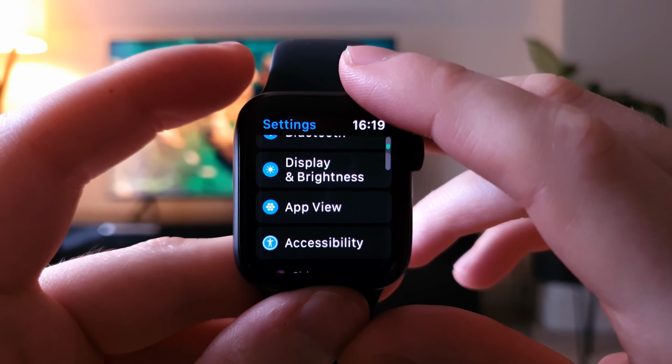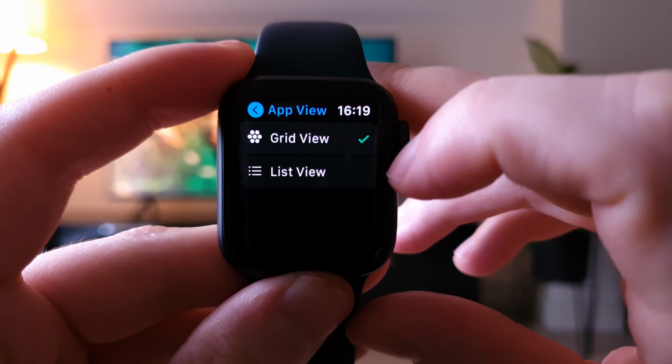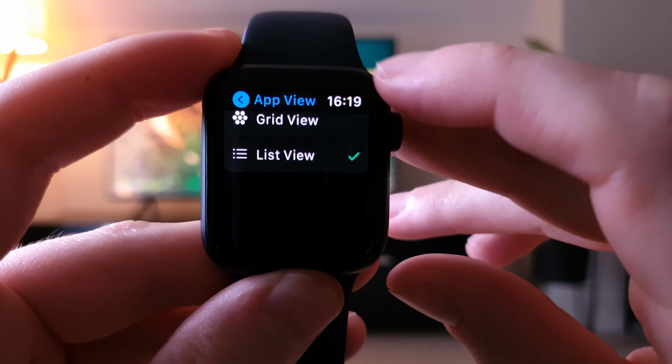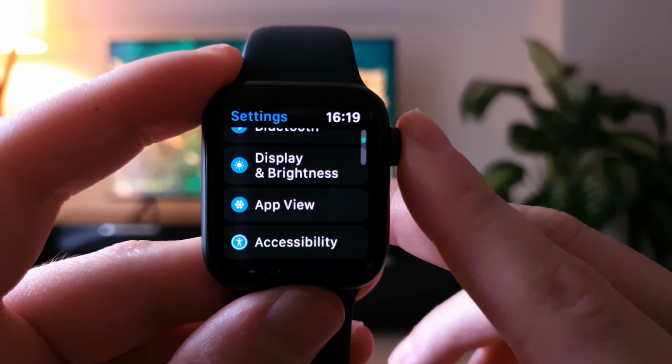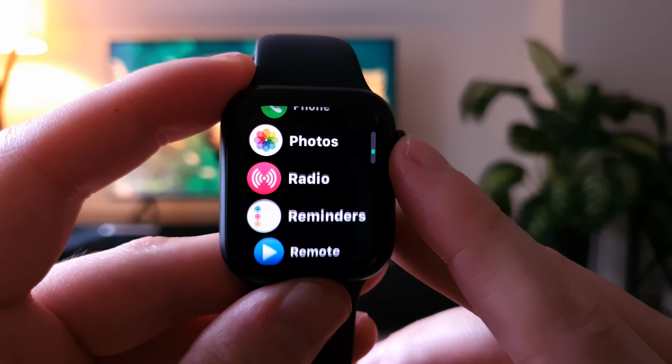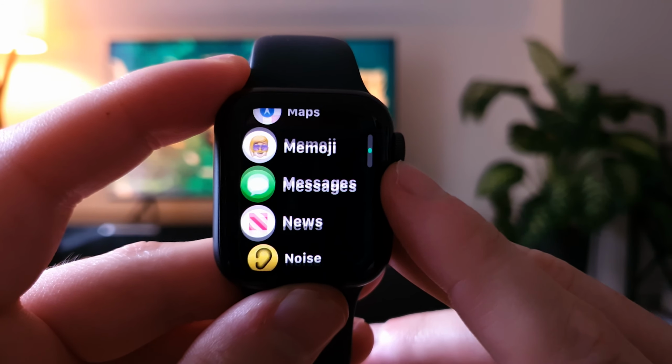Tip number 10, last but not least, is a nice, quick and easy one, and that's just simply reorganizing your app drawer. Now, if you're new to Apple or not too familiar, you might be struggling to work out which picture belongs to what app. There's no names under it and there's only very small icons. So what you can actually do is change this to a list view.